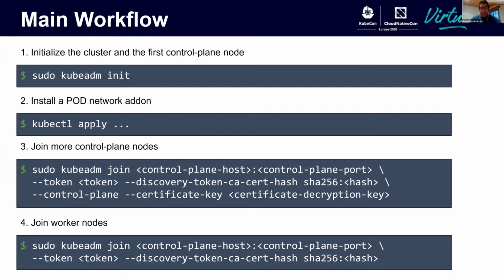But in this case, you just say where the control plane host is, where the control plane port is, and the token, the joining token, the bootstrap token, and the discovery token CA cert hash. So you know that you are reaching the API server that you expect. There is no man in the middle happening. You say that this is a control plane, and then you pass on the certificate key. The certificate key is for decrypting some secrets that were uploaded on the kubeadm init, some certificates that were auto-generated and uploaded to the cluster after it was initialized. So if you join more control planes, you want an HA setup, you want these secrets to be decrypted, and the certificate key is how it's decrypted.